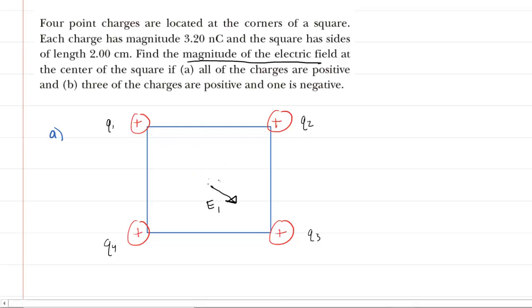The next thing we do is move over to Q2, and we repeat the process. We imagine that we place a positive test charge there. We ask ourselves, would it be pulled towards Q2 or pushed away from it? Well, Q2 is positive, so it would be pushed away from it. And therefore, the electric field E2 would be pointing in this direction.